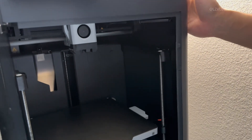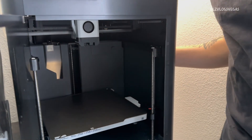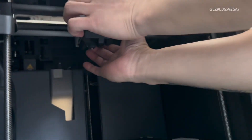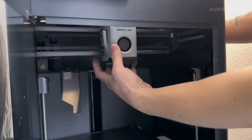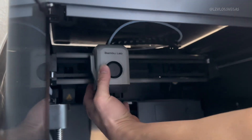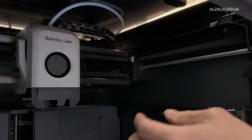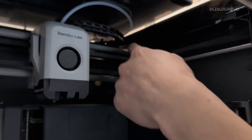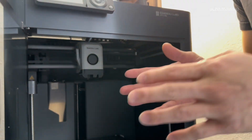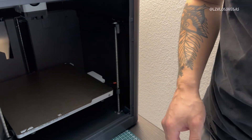The first thing you want to do if you hear your machine squeaking like that is to lower the plate to the bottom and then turn off your machine. Once you've done that, the extruder should be loose enough for you to wobble around and move. Now you just kind of find where it was squeaking. Once you find where it's squeaking, you figure out whether the belt is rubbing up against the top of the pulley or the bottom, and then move it up or down accordingly. Once you've fixed the belt and put it back in the middle, find some lubricant to put on those belts.